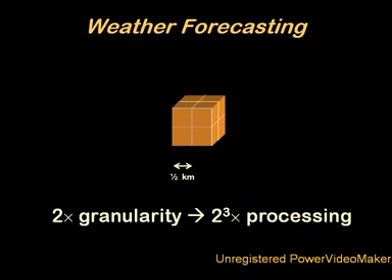One way to increase the accuracy of the forecast is to increase what we call the granularity: cut the size of the cube that we use. If we cut the dimension of that cube in half to 1/2 kilometer, however, it doubles the granularity, perhaps doubles the accuracy, but it makes the processing go up by the cube of 2. So if we take something with n and it goes up by n cubed, you can see it's worse than quadratic. And you can come up with other examples like speech processing, where it tends to go up by a polynomial of 25 or 30.